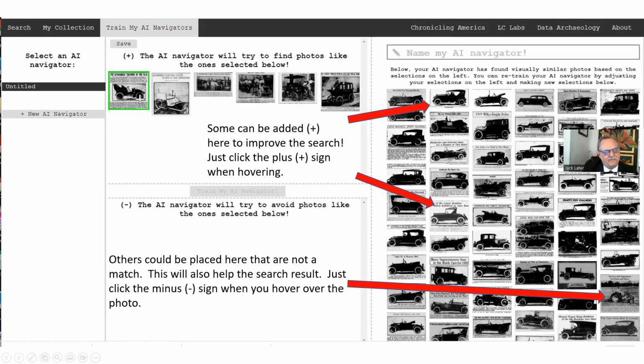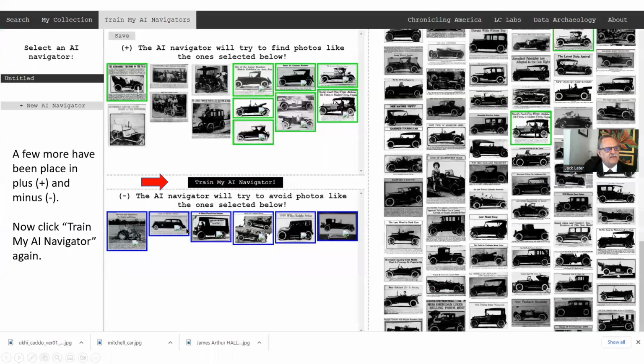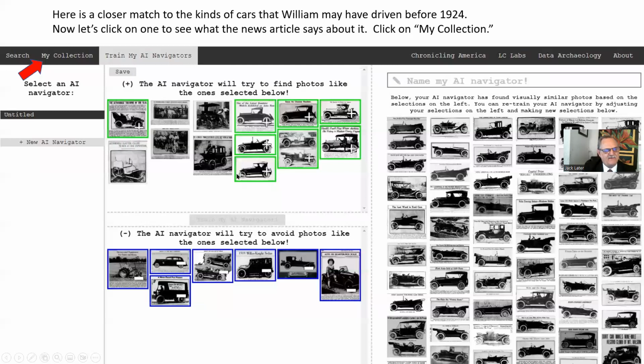So using that information, the pluses and the minuses, they'll go into your collection also. So here they are already in the pluses and minuses. So you click on Train My Navigators again, and you have a chance of selecting more and more to make it more and more narrowed down.